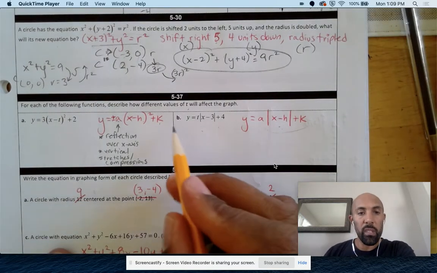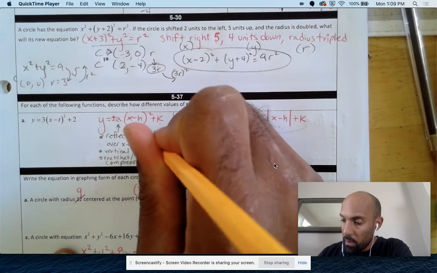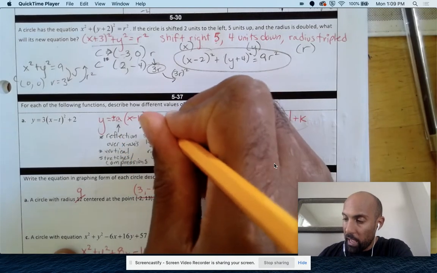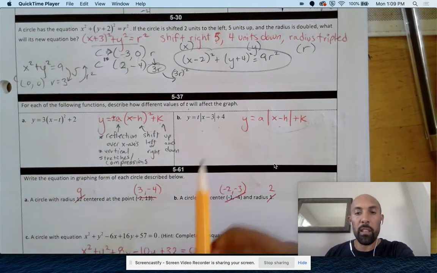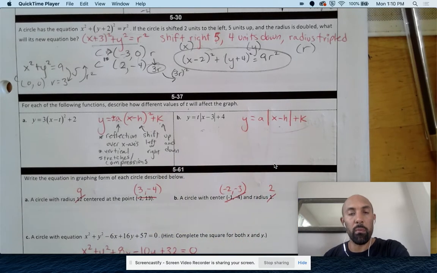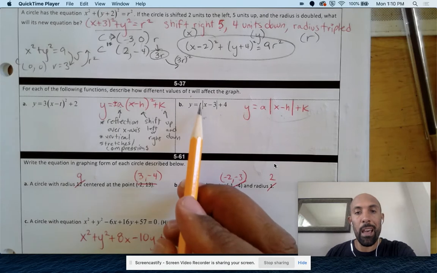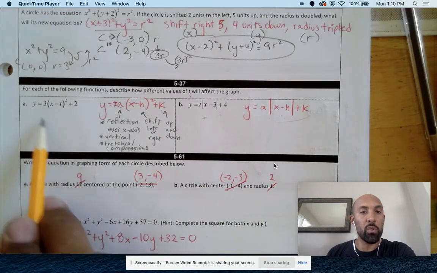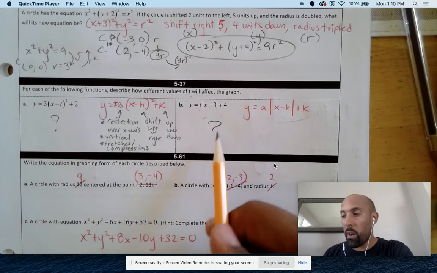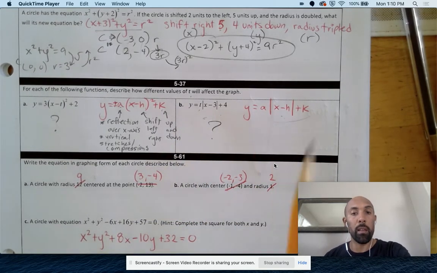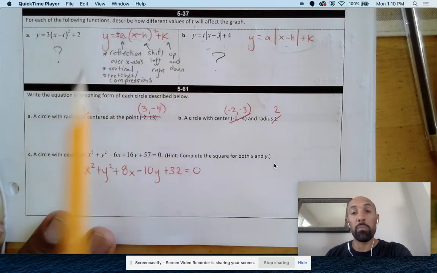Now your h, we know that causes shifts left or right, and then your k causes shifts up and down. The same thing is going to happen with the a, h, and k with these graphs as well, and a couple on the back of this page. So you need to look at these t values and decide, if you change t, what type of change would you see to the graph, and describe that here. You've got to fill that in. If you had a change in t here, what type of change to the graph would you have? Based on knowing these types of changes, also include if it's an a value, like what would happen if it's plus or minus.